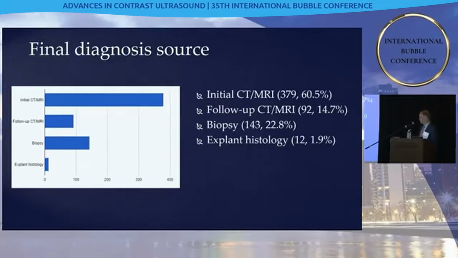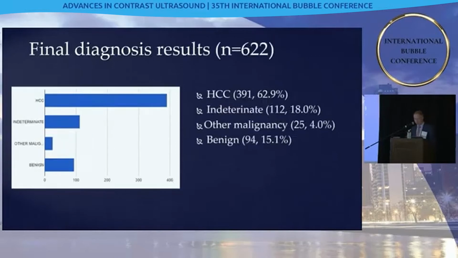Honestly, the majority of patients in Europe with indeterminate findings would go straight to biopsy. In North America, we would tend to follow them up with imaging. Different practice parameters, but honestly, at Jefferson, we biopsy more and more lesions, because the things we find on those biopsies in patients that are slam dunk LIRADS 5 on MR is just mind-boggling. Combined tumors, cholangiocarcinomas, mets, you name it. So we biopsy more and more lesions. And a few patients went and got final diagnosis on explant histology.